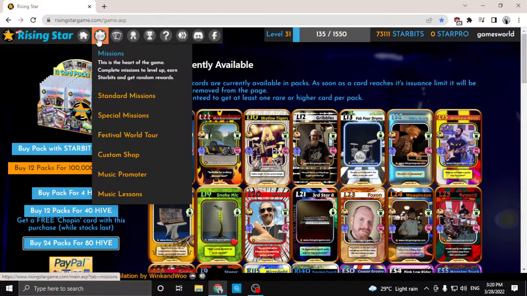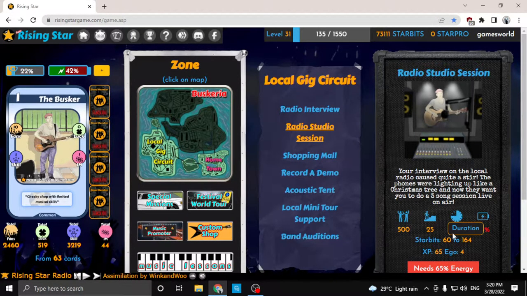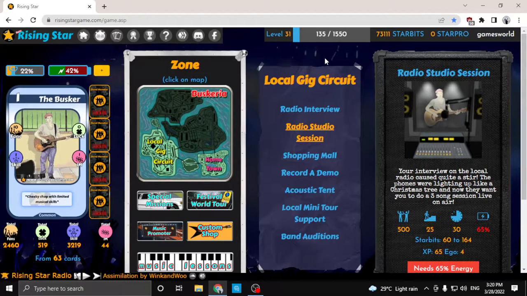What I could do, I already completed a mission. Let's do another mission in the meantime, and then we will open the packs when they come. I have 63 cards at this point in time. How much Hive did I have remaining? I have 19 Hive remaining. That's great. Let's see if we get a legendary today in those packs.